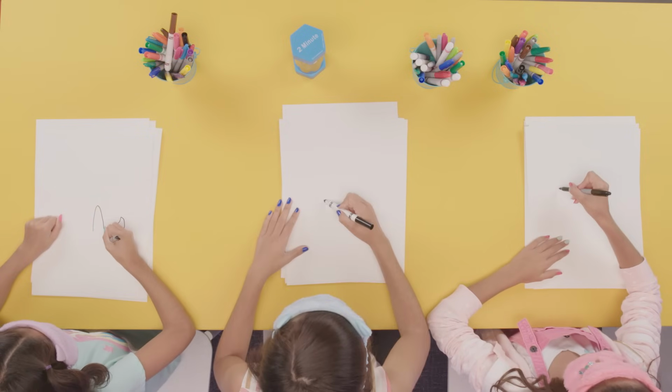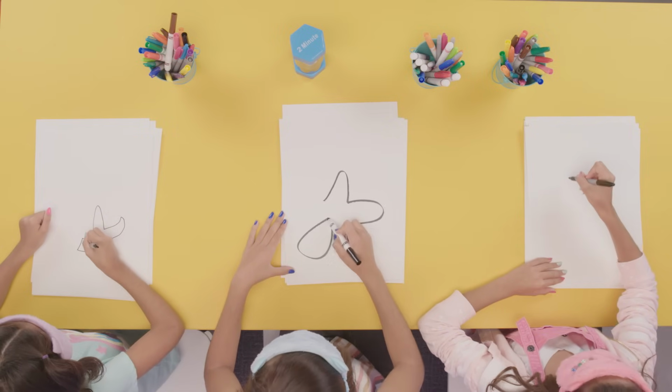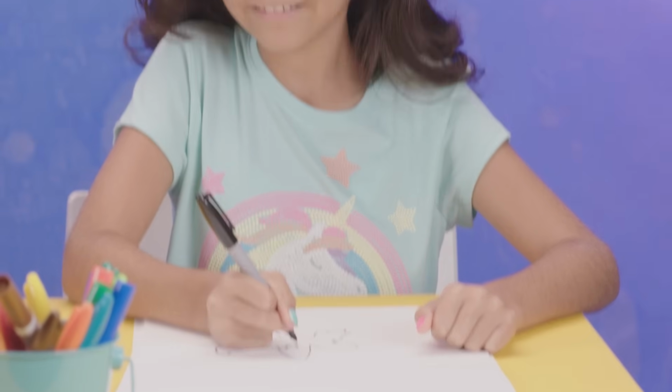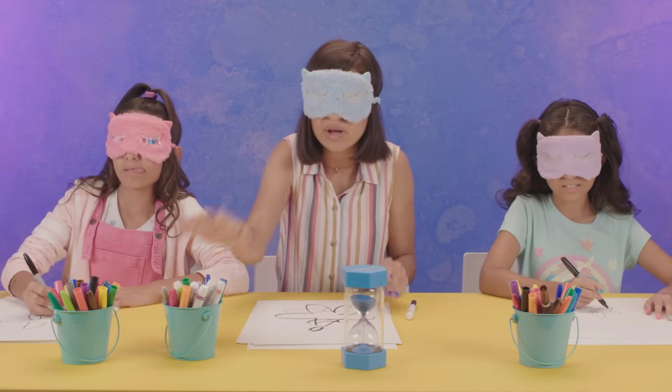He's a star, so I'm gonna go triangle, triangle, triangle, triangle. Wait, does that make a star? He has two eyes, and then he has, does he have a nose? He has a big smile though, so we're just, no, you know what? I'm starting over. Oh my gosh, he has green and, okay, wait.